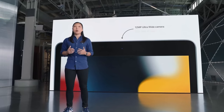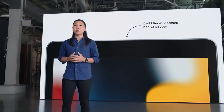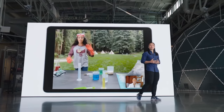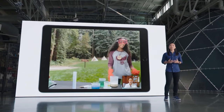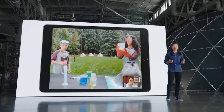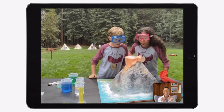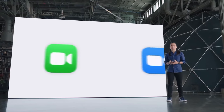They bumped up the camera on the front to a 12-megapixel ultra-wide camera, and it comes with something new this year: Center Stage. Center Stage uses machine learning to automatically focus on the person speaking within the camera frame. If you start to move around, it will pan with that person, and if a second person moves in and starts talking, it will then focus on them. It includes panning and zooming, and it can be used with FaceTime and will be compatible with all video conferencing apps such as Zoom. This iPad starts with 64 gigabytes of storage and there's also a new 256 gigabyte option.